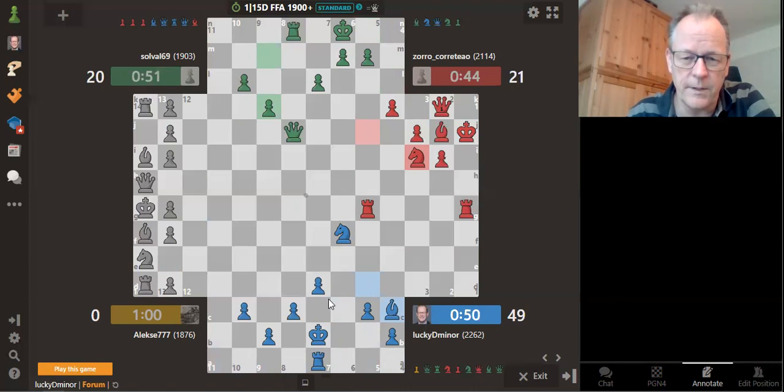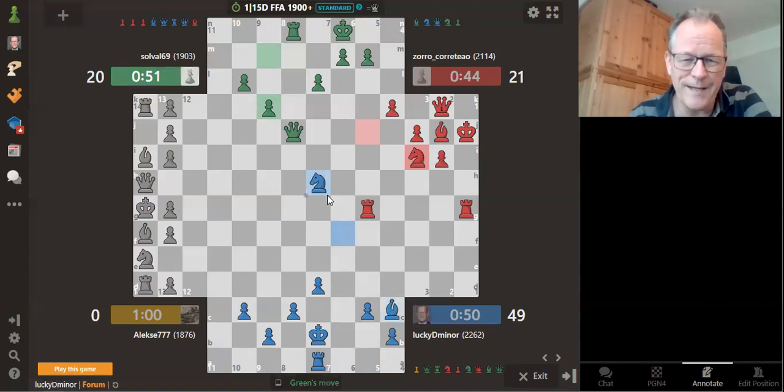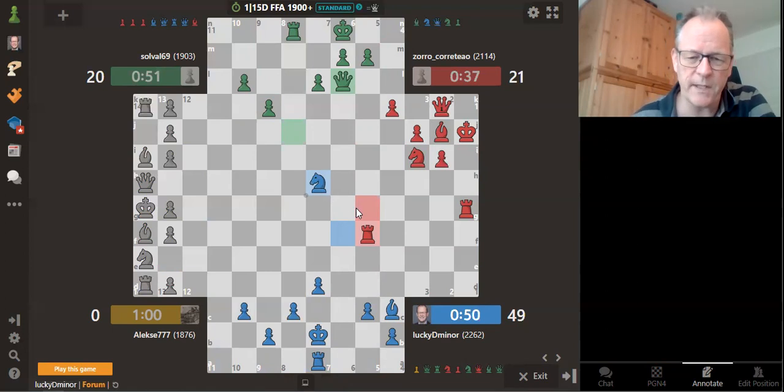Okay, brings his knight back, but in order to again have a double attack on that pawn there. So I attack the green queen and also possibly the red rook. Okay, queen moves over. Rook just brings himself into safety but keeps the tension on that pawn.